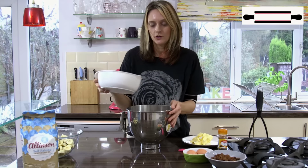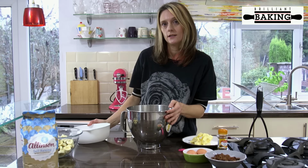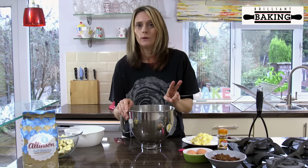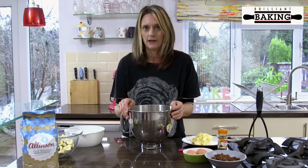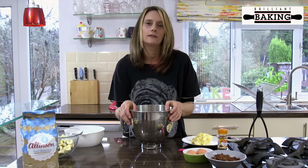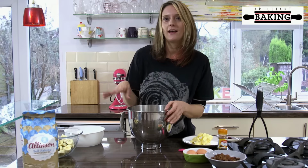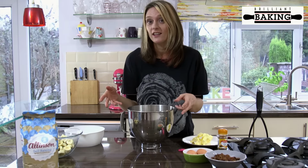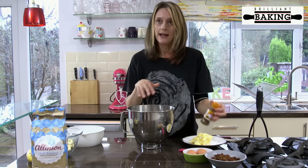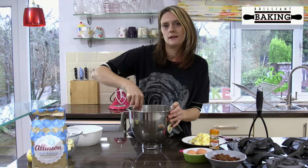Okay, so you're going to add 200 grams of self-raising wholemeal flour to your bowl. If you can't find self-raising flour, then plain flour is absolutely fine, and you need to add 2 teaspoons to the mixture. And if you want to use normal flour, that's fine. We've chosen wholemeal because it's just a little bit more healthy, adds a bit more fibre to the diet. And any brand of flour is fine. We like Allison's flour. It's good quality flour. To that, you're going to add 1 teaspoon of mixed spice. And just give that a quick mix into the flour.